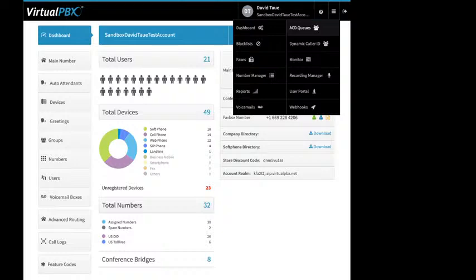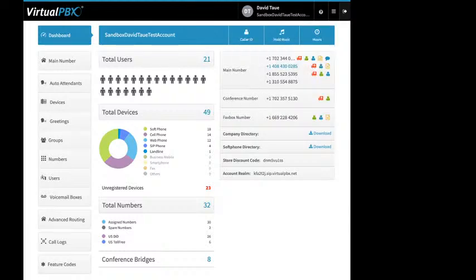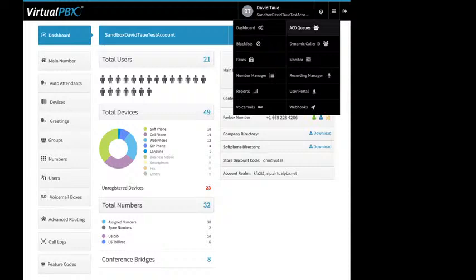Got that little three horizontal line icon or hamburger icon. This takes you to other features of Dash. Some of them, like I mentioned, ACDQs, but some of these features do have fees associated with them or are on specific plan types. So I'll try to make sure to call those out. And then we got the little log out icon.